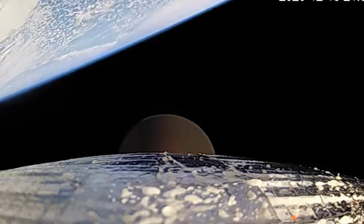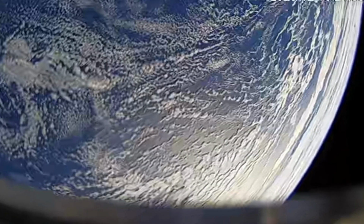Then we also got some photos from them later on of some images taken from the vehicle, and we can see that it shows the Earth probably from around the 390 kilometer altitude that the vehicle ended up in. At the moment of this mission, there isn't really too much to talk about because the details are still coming out pretty fast, so yeah, that's all I really have to talk about.